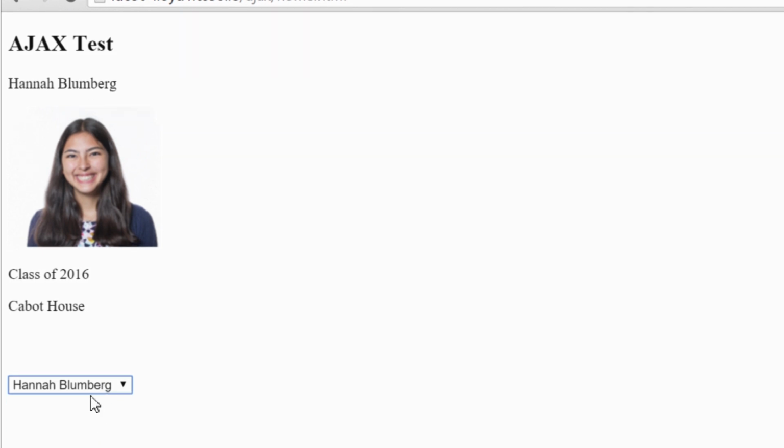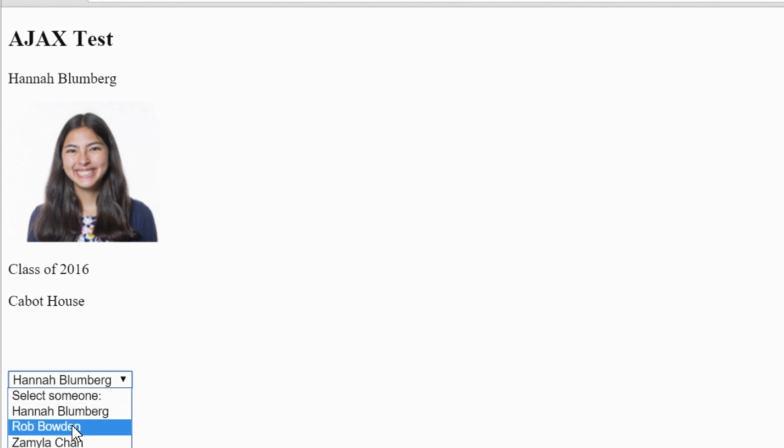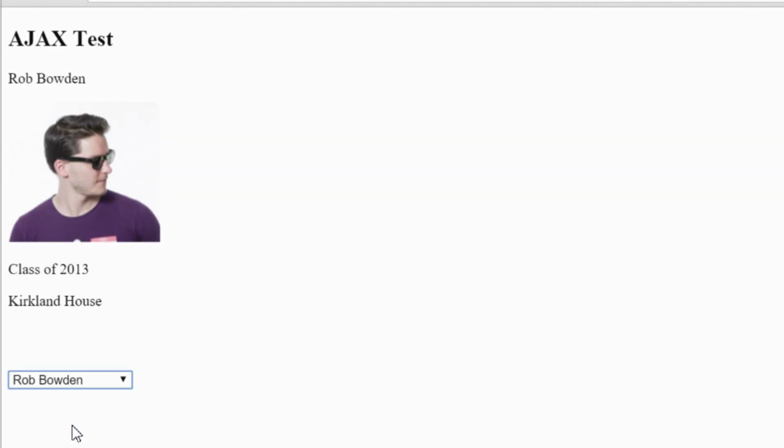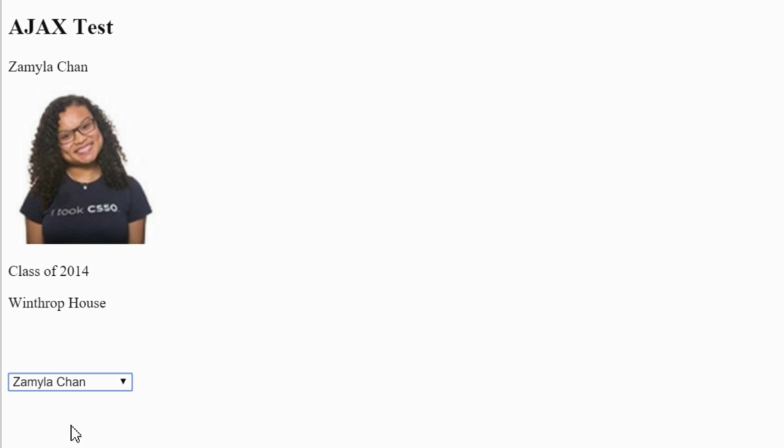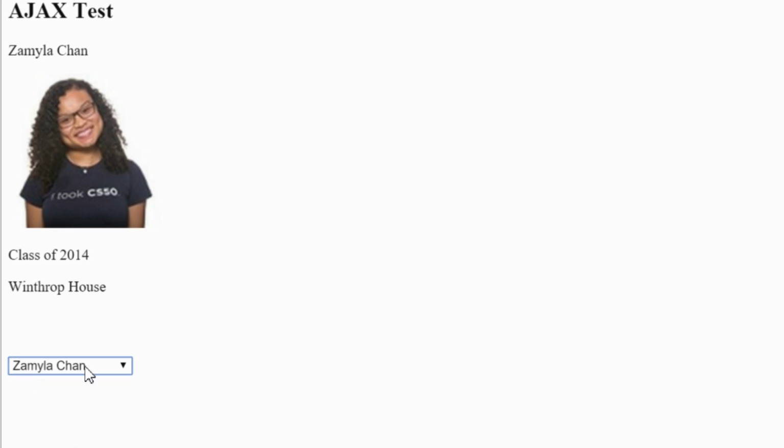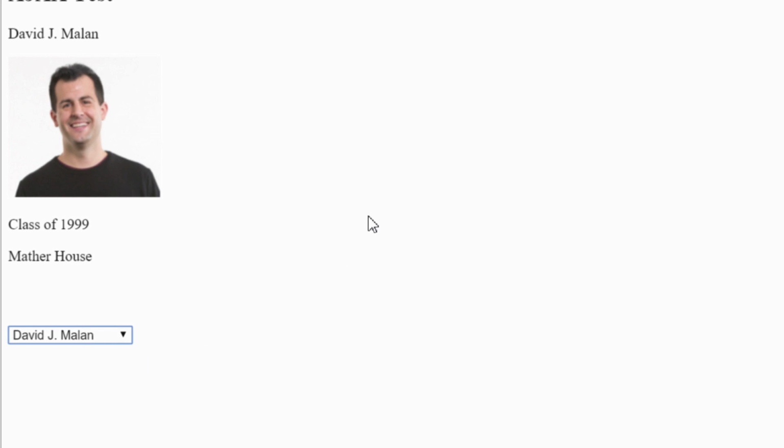So if I switch it to be, say, Rob, and again, take a look, and maybe we'll see it actually disappear and reappear quickly. You see that, how it just popped away and then it refilled? That's the Ajax request taking place. Depending on the person I choose, I'm making a different asynchronous request to a different file that I have on my server. And the contents of my infodiv are updating based on which of these I have chosen. So that's really all there is to Ajax. It allows us to make these asynchronous requests, so updates to a page, without having to refresh the entire page. We're going to get new content from it by making a new, fresh request to the server.